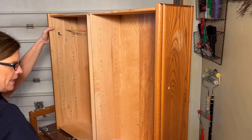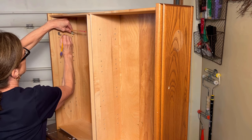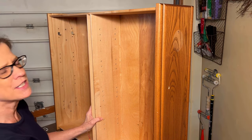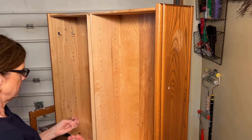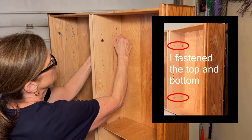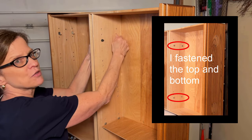And then with a pencil, I'm going to draw a mark so I know where to cut the dowel. So to attach the drawers in the center, we're going to use a long bolt. We have a square nut and we have a lock washer. So we've got our bolt coming from the left. And then on the right, we have our lock washer and our square nut.